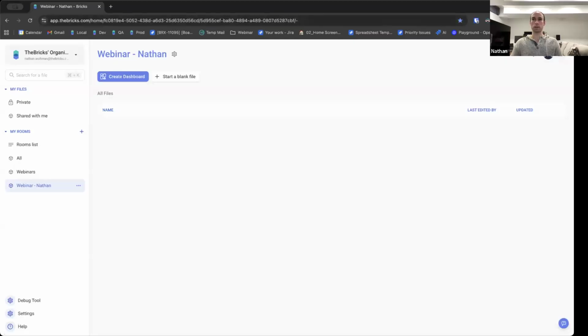Great. Okay, so I'm going to be showing you guys how you can create a dashboard from your data. Right now, what I have is a CSV file that has sales data for an imaginary cookie company. And I want to have that data visualized as a dashboard. So in an empty room that I have here, I'm just going to press this easy create dashboard button.